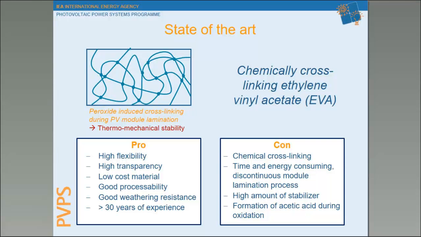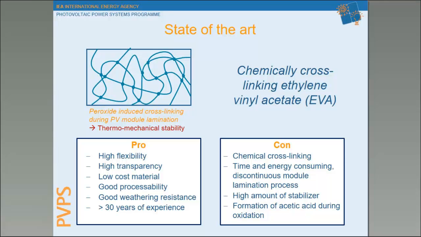So what are the pros of this material? What are the advantages? It's highly flexible, it has a very high transparency, it's usually a low-cost material. It has very good processability. You can make it very resistant to weathering, and most important, we have more than 30 years of experience and also field experience with this material.